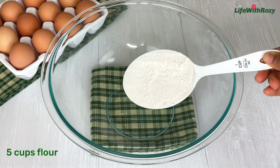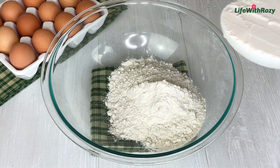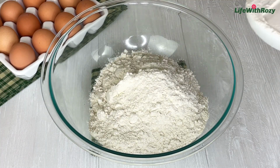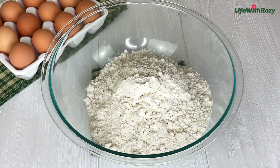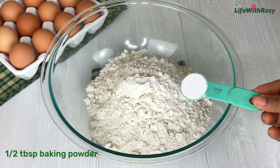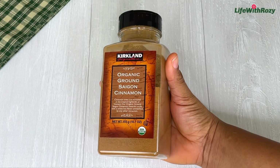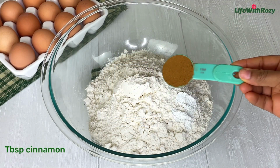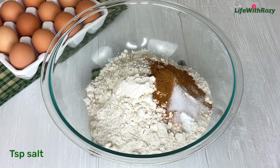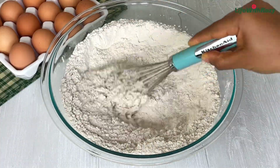In a large bowl, I will measure in 5 cups of flour. I'm using all-purpose flour. You can use plain flour as well. You will need baking powder. Add in the baking powder. I'll be using cinnamon. You can use nutmeg as well. And I will add the cinnamon. I will add a teaspoon of salt. Feel free to use less. And whisk all the ingredients together until everything is nicely combined.